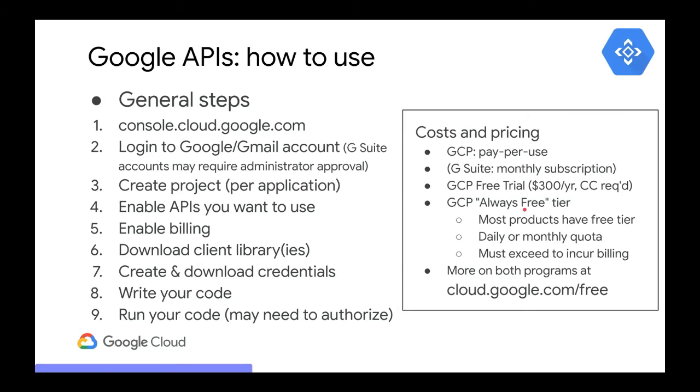So an always free tier basically means that most of the products in GCP have some sort of free daily or monthly quota, and you have to exceed that quota in order to incur billing. So we're not going to charge your credit card until you've used up that quota. So for example, we're going to look at a lot of examples of using the Cloud Vision API. So you're going to see Vision as sort of like the number one API that I'm going to talk about in this talk, but all the other APIs have their own free quota. But for Vision API, for every API call that you make to a specific service, like I want to use the Vision API to tell me what's in a photo, that counts as 1 unit.